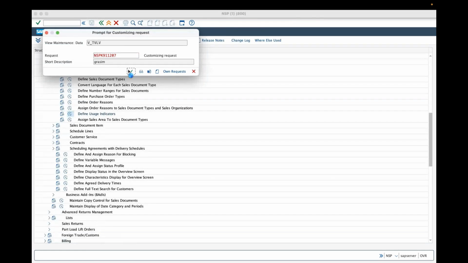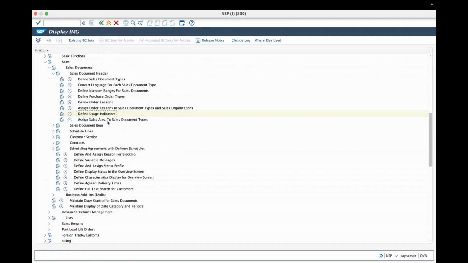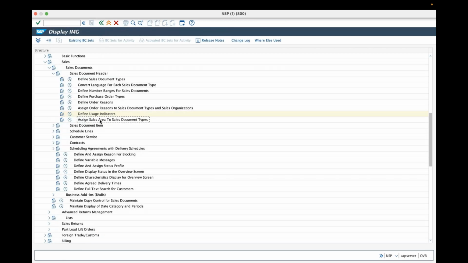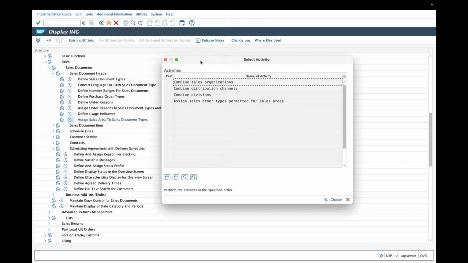Back. Now, assign sales area to sales document type. This is very, very important, because until you assign the document type that I made to a sales area, it is not authorized to use. So here, the sales area that we made in the enterprise structure, we are extracting it to order management here.